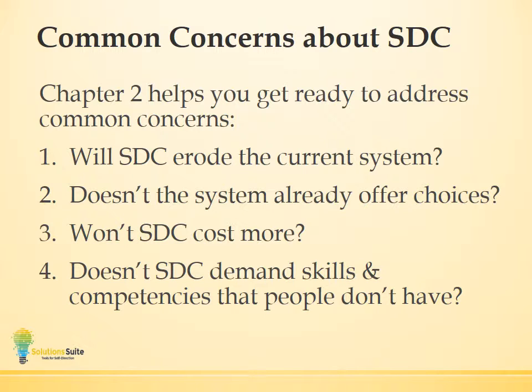Chapter 2 also helps readers prepare to address common concerns that arise when planning and implementing the SDC approach. It provides answers to questions that often arise when people are skeptical or feel threatened or are simply struggling to figure out how the model works. The questions include the following: will SDC erode the current system? Doesn't the system already offer choices? Won't SDC cost more than traditional services? And finally, doesn't SDC demand skills and competencies that people in recovery lack? The answer to all of these questions is no, and explanations are provided to help you counter myths and misperceptions about SDC.